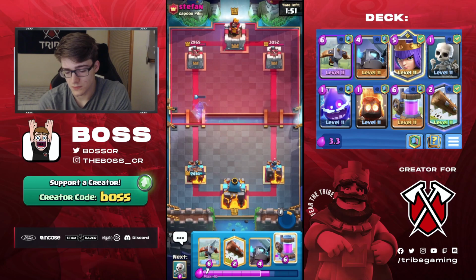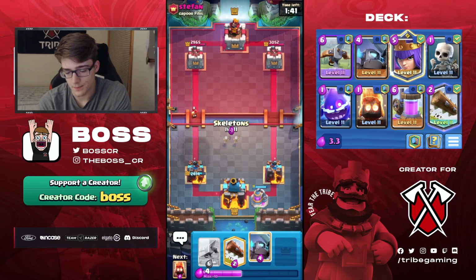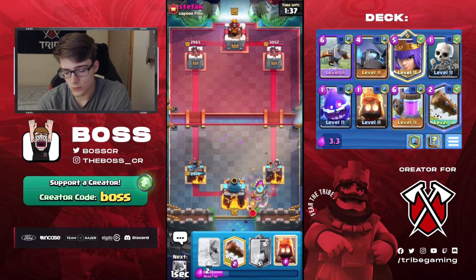Okay, so he's got Snowball. Yeah, definitely going to go Collector here. He might go Mortar. Let's see what he does. Or he might Fireball or Poison the pump, depending on... Ooh, we don't catch it.